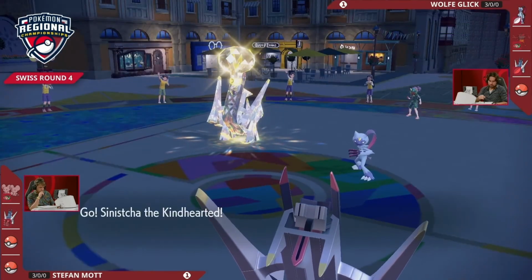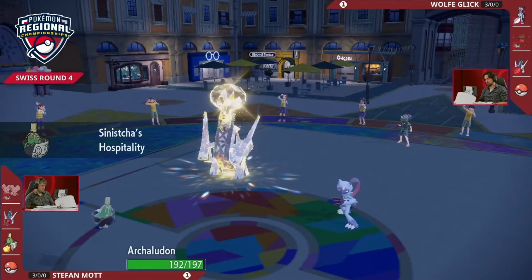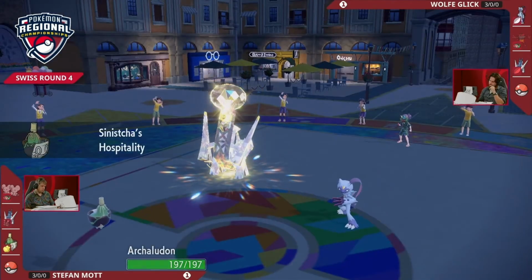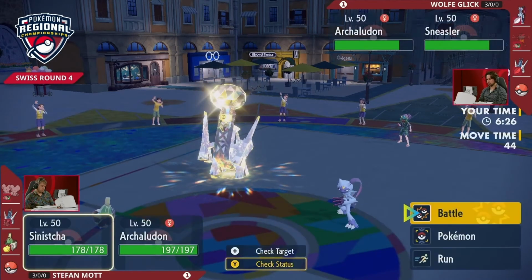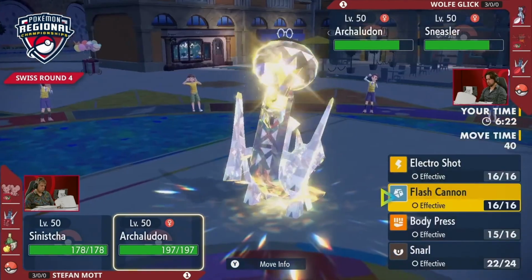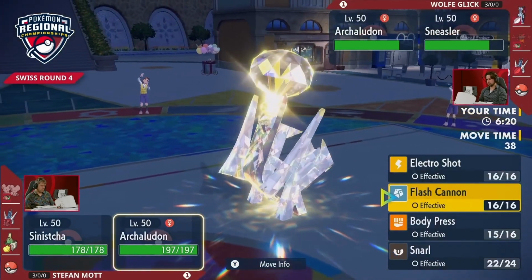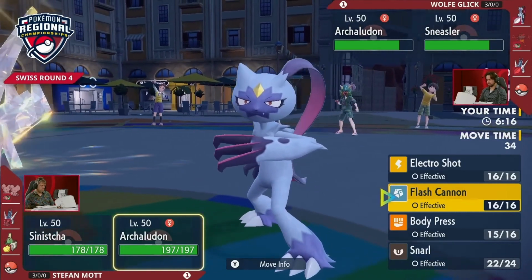I love that Snarl because we saw in game 1 that a Body Press fails to 2-hit KO Archaludon on Wolf's side after it Terastallizes with only 4 defense boosts, which is where Stefan's Archaludon sits now. So Snarl not only puts it in range for 2 more Body Presses from this point forward, it negates that Power Herb Electro Shot boost. We're back down to neutral special attack. There are no +1s anymore. And of course, this Sneasler still has to deal with the Archaludon at +4 defense.